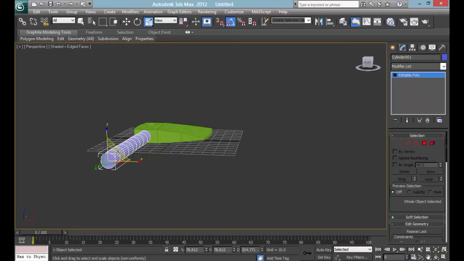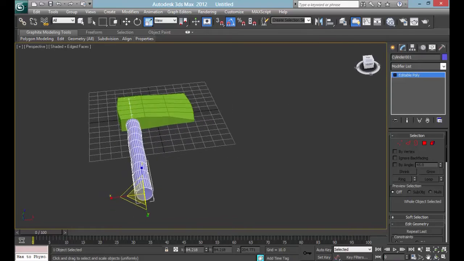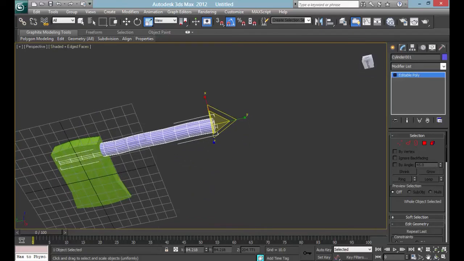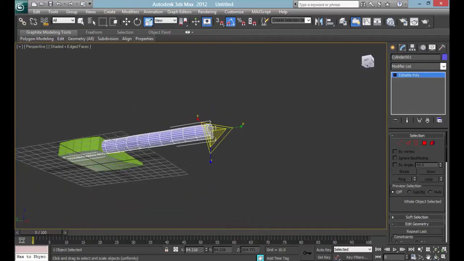So again, just on the X and the Z. See if that works. You really do just have to eyeball this, really. Yeah, again, we're going a bit big.